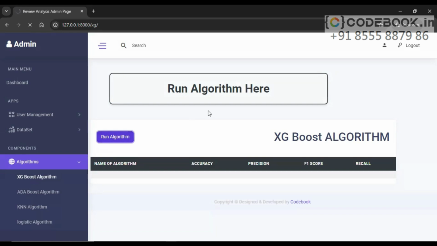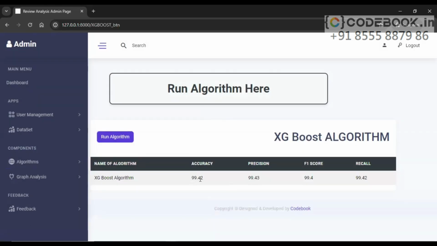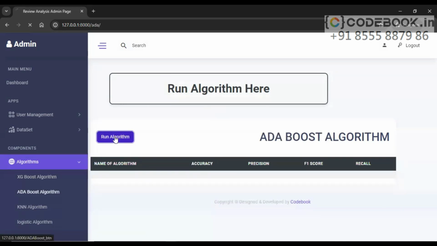You have to wait for some time because the algorithm may take time based on the processing of the dataset size. Algorithm executed successfully, and we can see the accuracy here. It says it's 99.42%. Let's go to AdaBoost algorithm, run this as well.